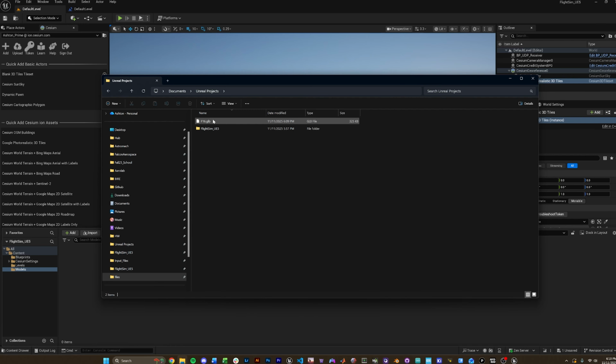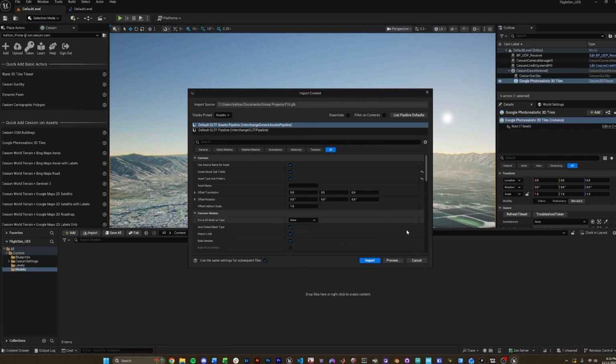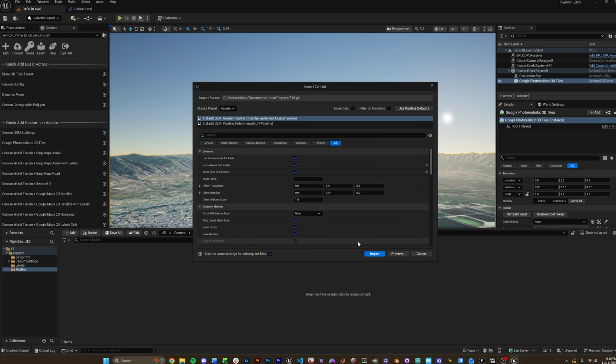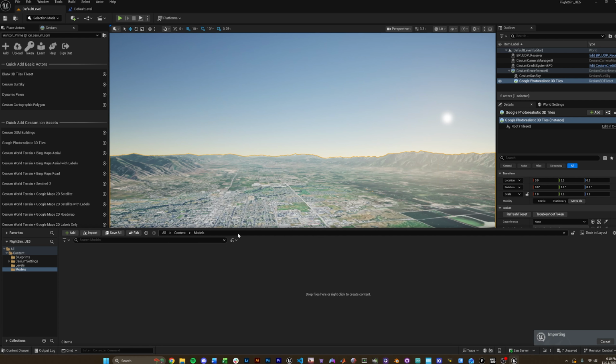We're going to find our model and just drag and drop it in. More likely than not, it'll open up this window. We'll just hit import. And now we have our vehicle in here. You can see it created a material for it and some textures, but the main thing we wanted was this static mesh. This is the actual vehicle.